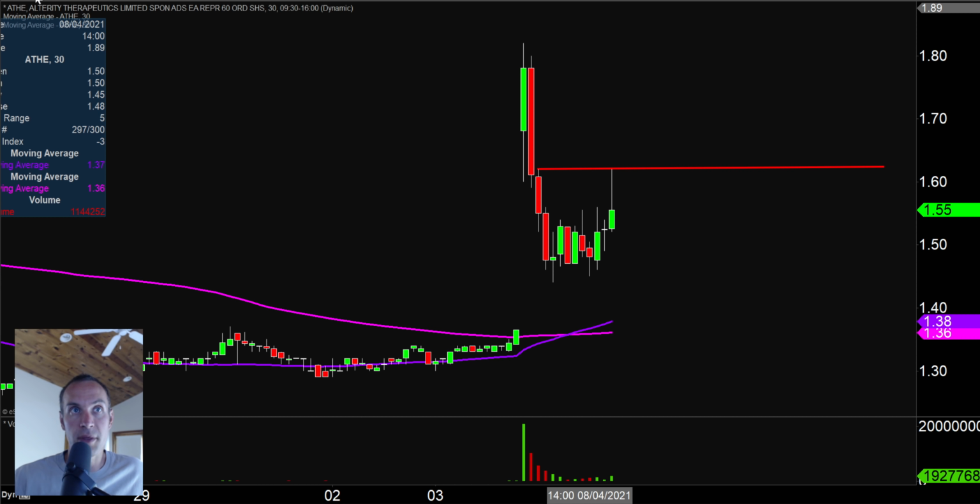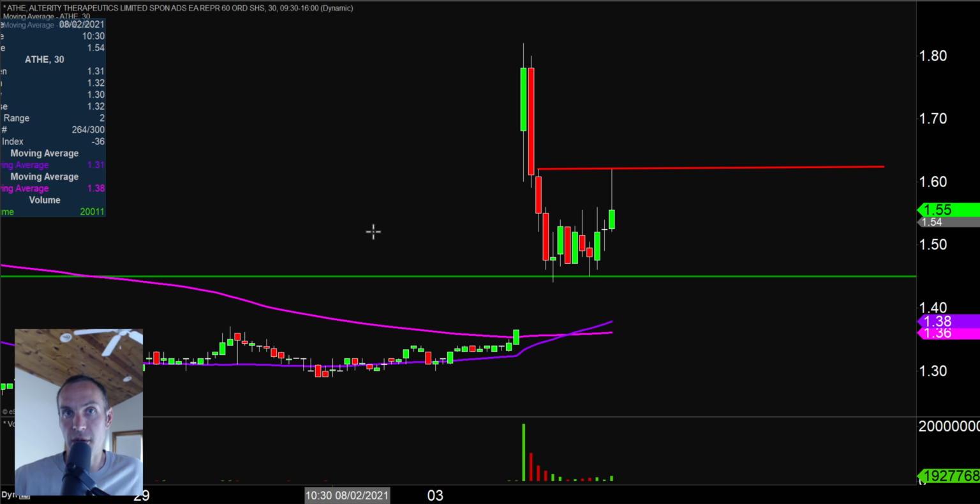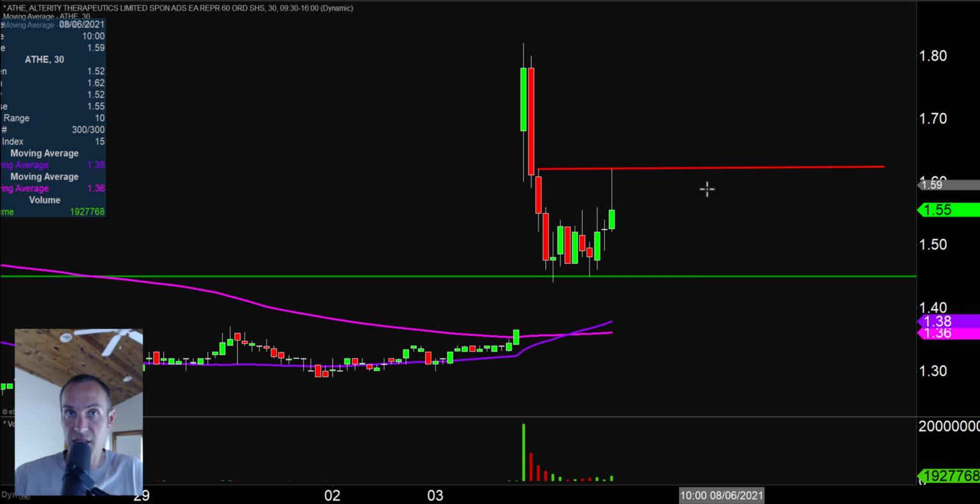And in my mind, the main area of support has got to be staying up above that area right there at $1.45, because if it breaks below $1.45, well, gaps don't have to close. At that point, you don't really have anything. The price would enter kind of this no man's land of the chart, which is never a good spot to be in from a trade plan perspective. But as of now, interesting dynamic, and we'll see if this final 30 minutes does indeed mean anything or not.